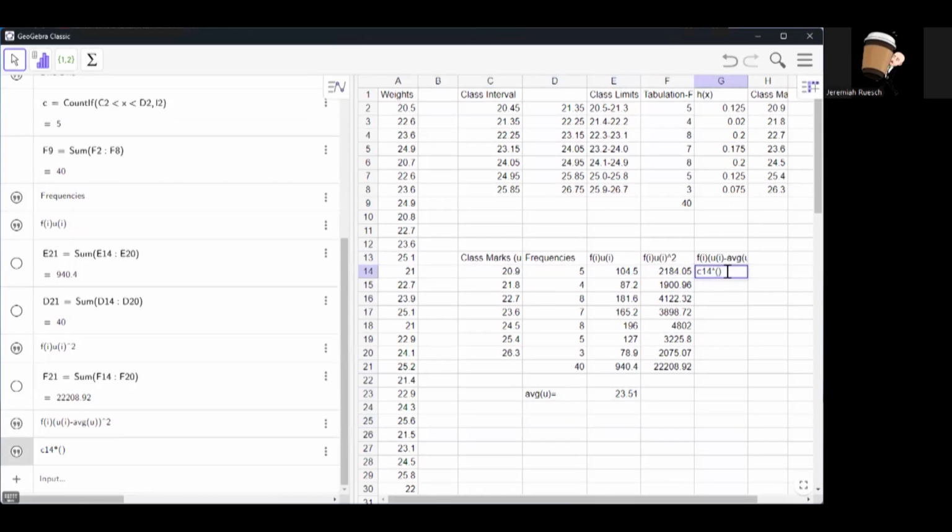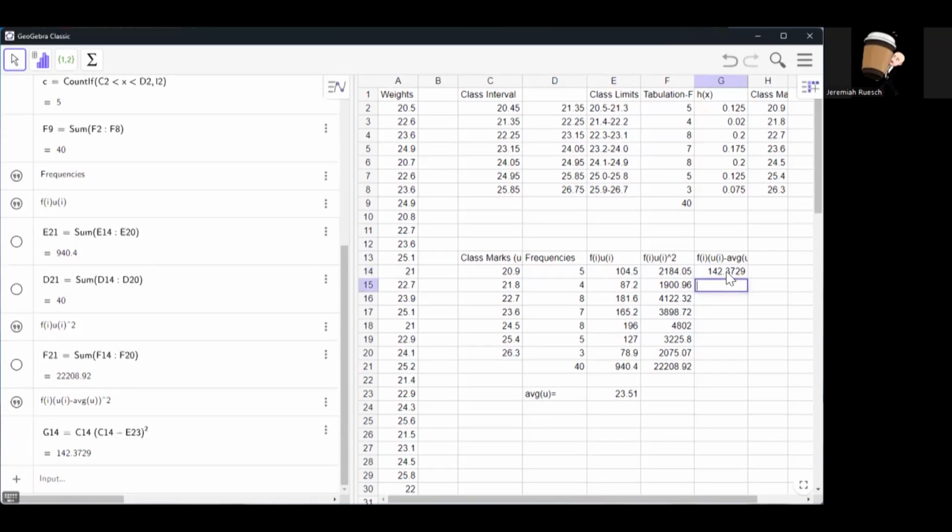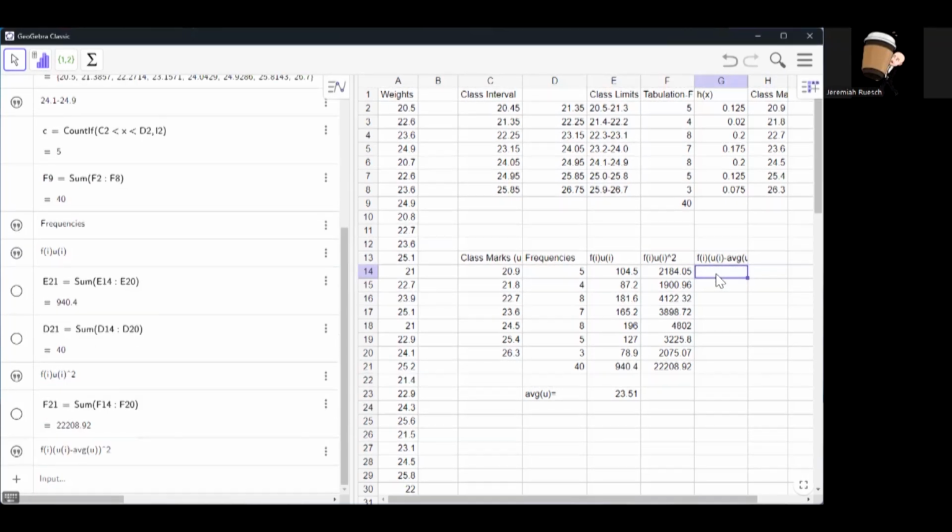Okay, so let's go ahead and do that. We have C14 minus, and I want to freeze this in E23, and then I'm going to square that whole thing. Let's try that one more time.